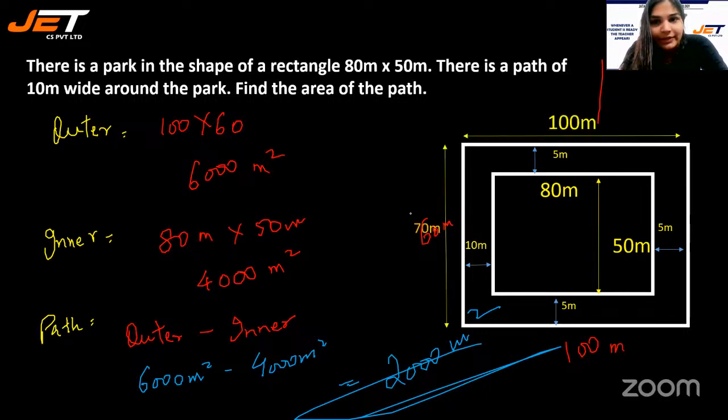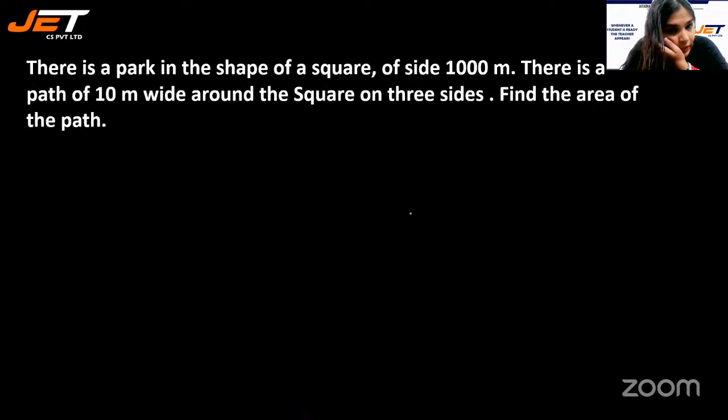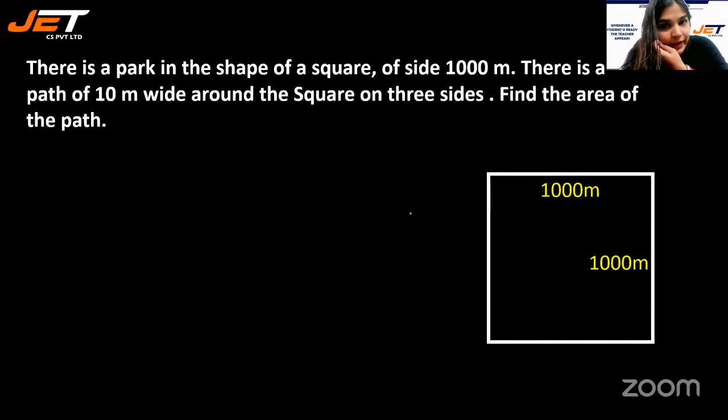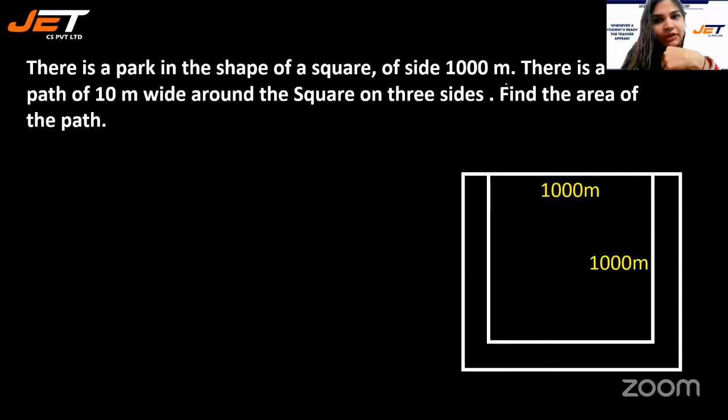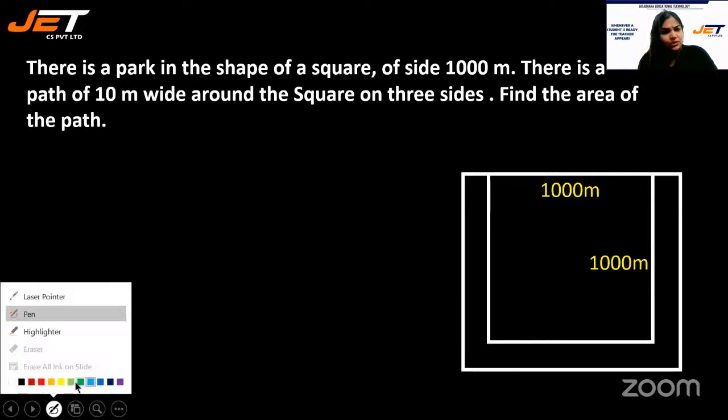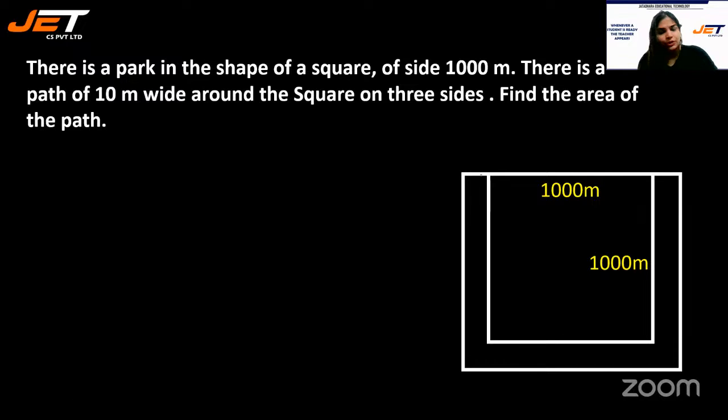Okay, now another question, dear children. It's a little bit different. Okay, so here there is a park of square shape, and you know what? In that only the path is on the 3 sides. Find the area of the path. Okay, I'll tell you a way to do this. So that way is very exciting. Over here, as you know that the path is only on 3 sides, what we can do here is, how much is the path?